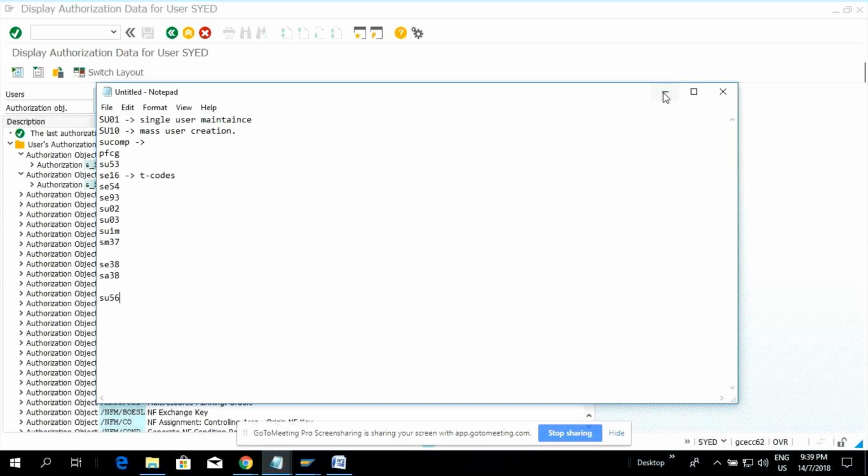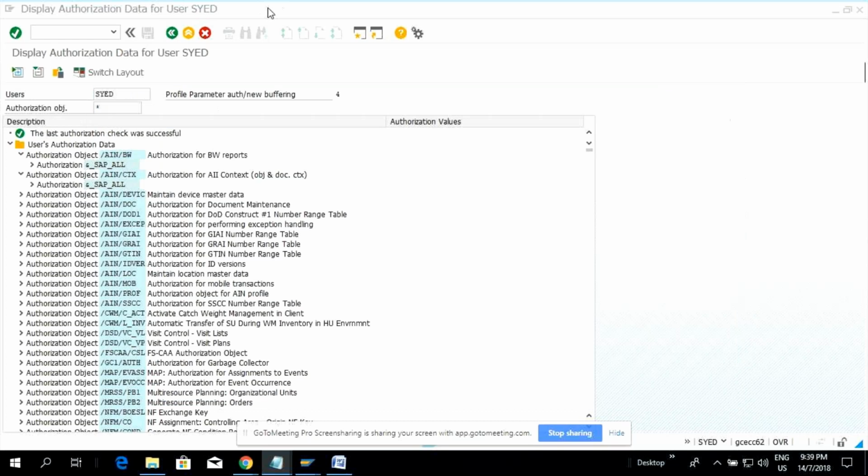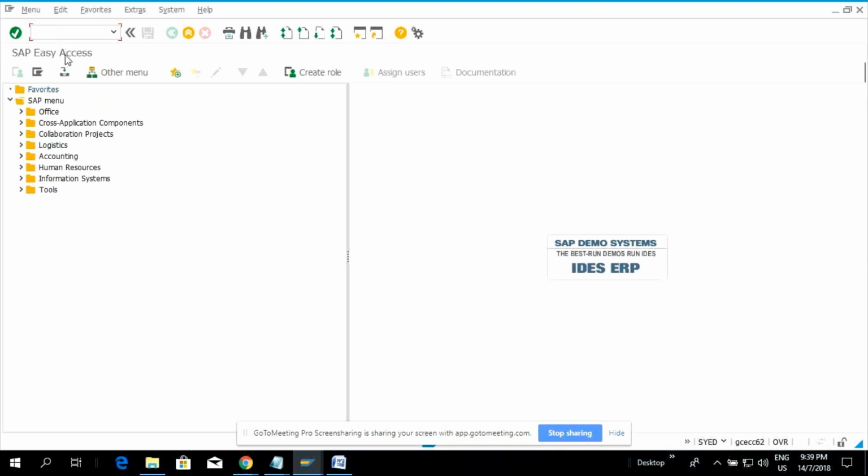Then just go back. Now our target is how to remove or hide the icons from a particular transaction code or application. Now go for transaction code SHD0. This is optional. I already told you this is an optional method. The first method is the only one every client follows. Why is it optional? It's very, very complicated to maintain each and every transaction code.